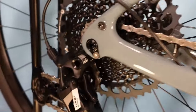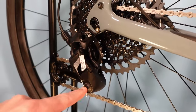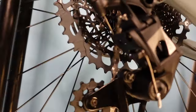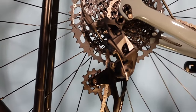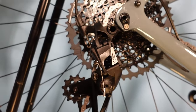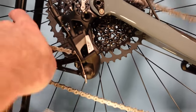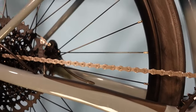We get to use clutched derailleurs, like in this case, where we have a very, very strong spring in here. To make it possible to remove a wheel in the case of a flat tire or anything, we get a little button right here, and that is what we can press so that we basically get a whole pile of chain slack when we're changing wheels, and then right back to a full chain tension setup.